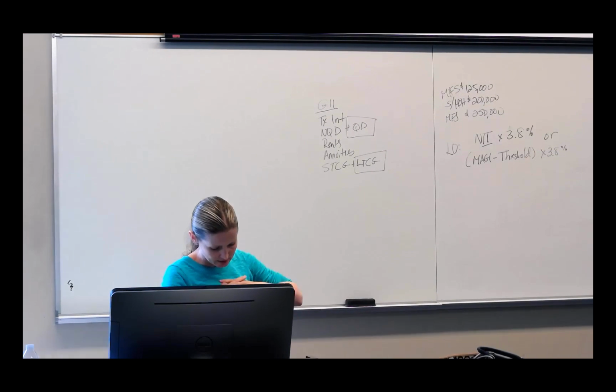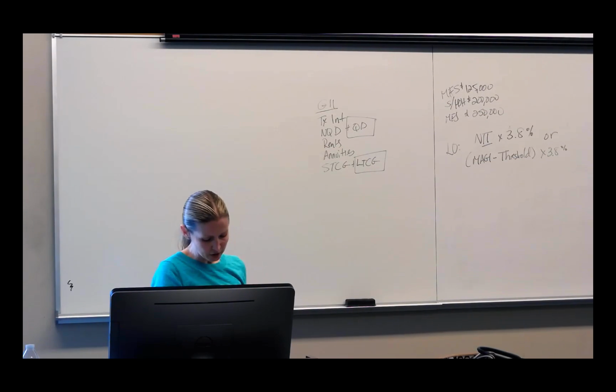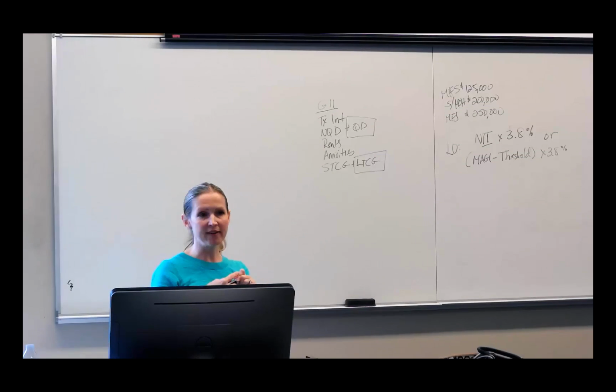Okay, so he has taxable income of $425,000. What is his income tax and net investment income tax liability in each of the following alternative scenarios? Okay, all of his income is salary from his employer. Does this apply? No, it doesn't apply because he has no investment income. All of his taxable income is coming from an earned form of income. So we're not even going to bother with that one.